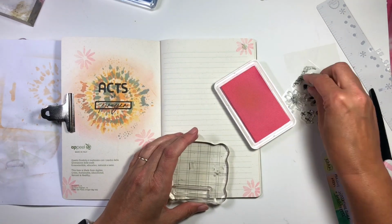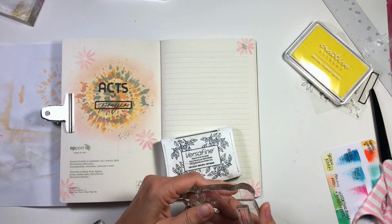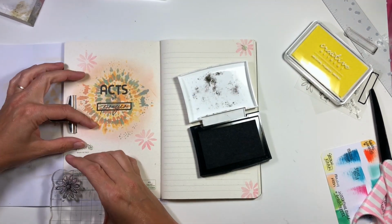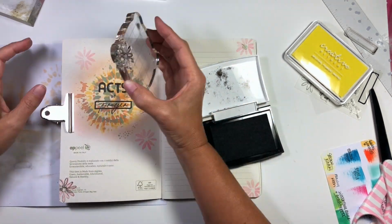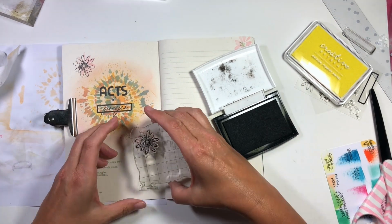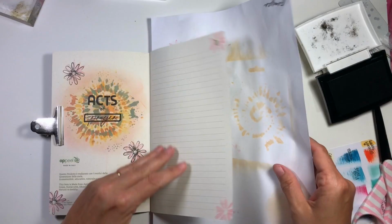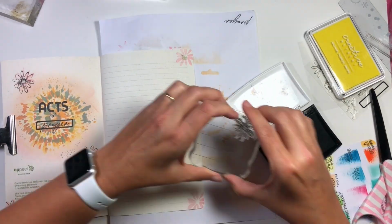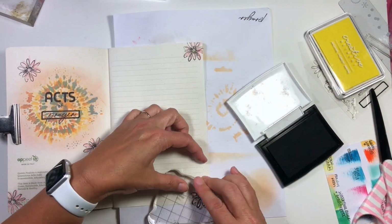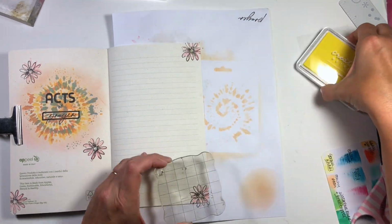Did I say 5 corners? There are 4 corners, 5 stamps because one is in the middle. Now I'm going to come in with the outline stamp and stamp that in black. Now you do kind of want to line up the petals because there's a certain pattern to those petals. Don't stress about it being precise. Don't need to worry about that at all, but there is a direction to it. So I'm stamping that outline, and this is what we mean by two-step. So we get a full colored image in 2 steps.